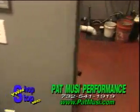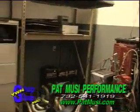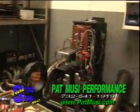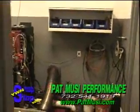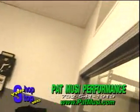We do a lot of testing, a lot of development work for Edelbrock. When we develop the cylinder heads, when we do nitrous stuff, it's all done here. You see the air intake. We use air intake from another room because you don't want to get contaminated air in the induction system of the engine. So we pull the air from the monitoring room here. You see the vent up there.